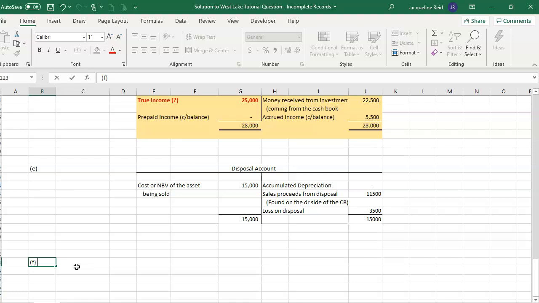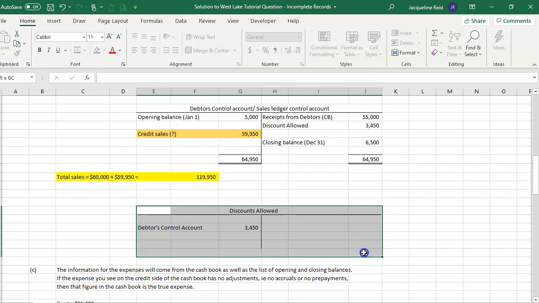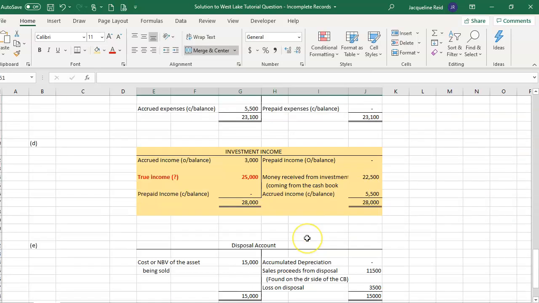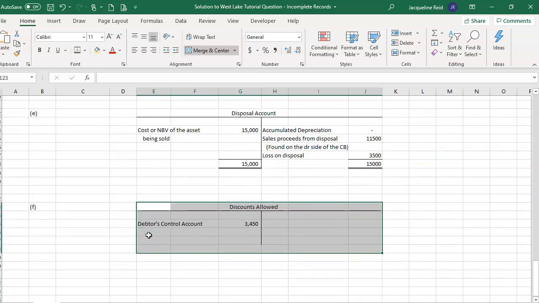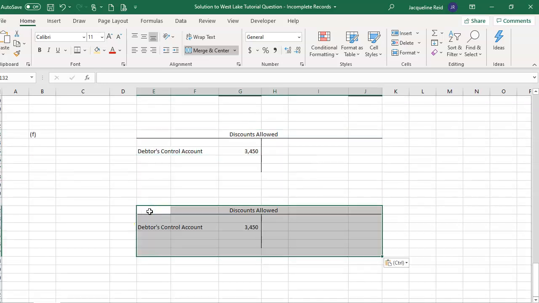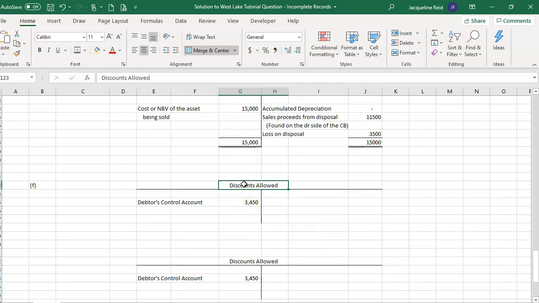But you have to be wary of the machinery account, because the depreciation is going to be affected by the disposal figure we just used in the disposal account. So again, I am going to copy T accounts from somewhere. Let me copy it again from up here. So I'm going to build 3 T accounts: one for equipment, one for machinery, and one for motor vehicle. Let's label them accordingly.